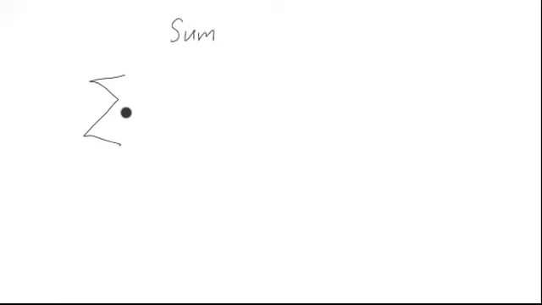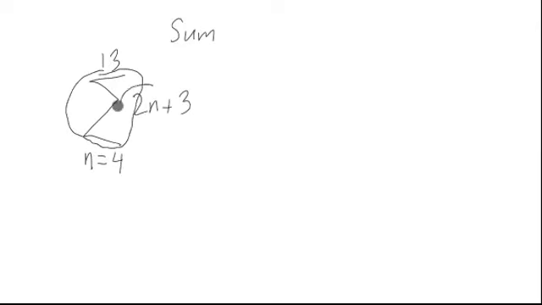Take a deep breath, because it doesn't really mean much, and it's perhaps simpler than you're thinking. If I write down something like 2n plus 3, and I write n is equal to 4 up to 13, let's just see what this means. This symbol right here just means we're doing something with the sum. This right here actually gives us a formula for a sequence.